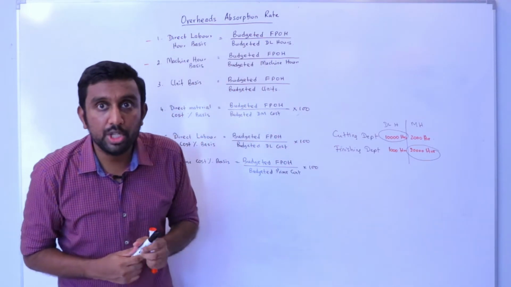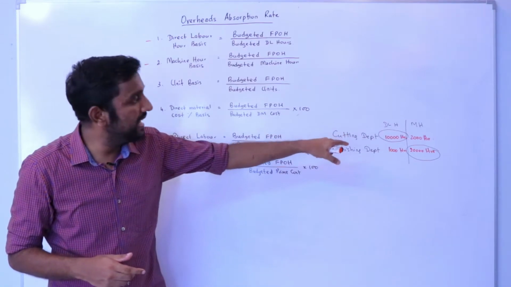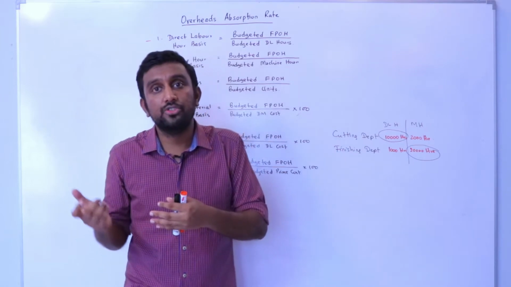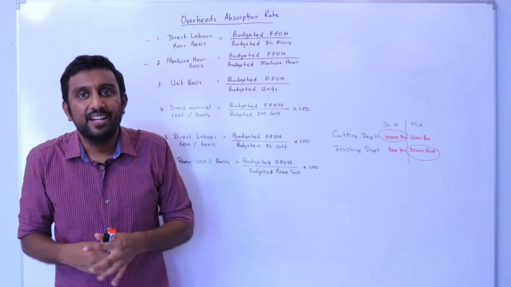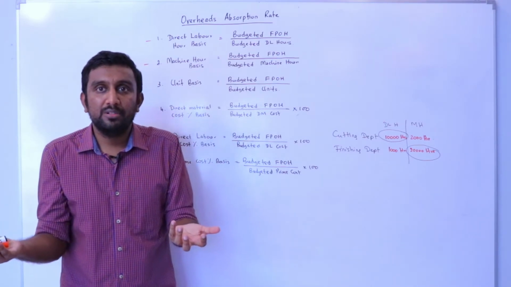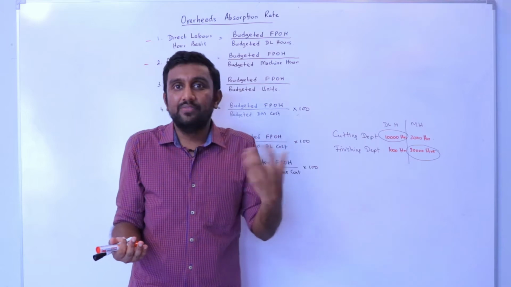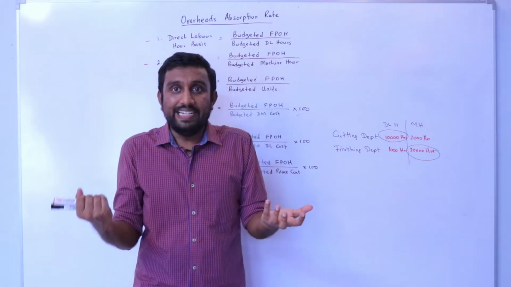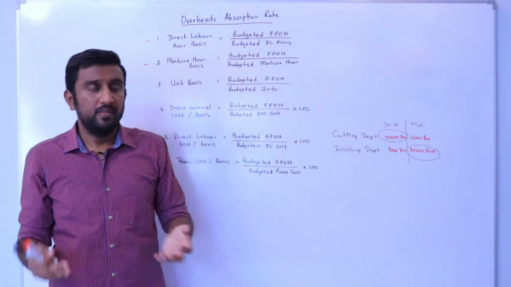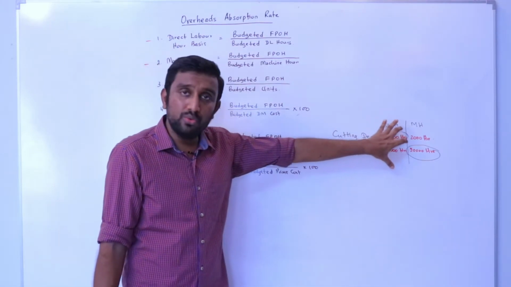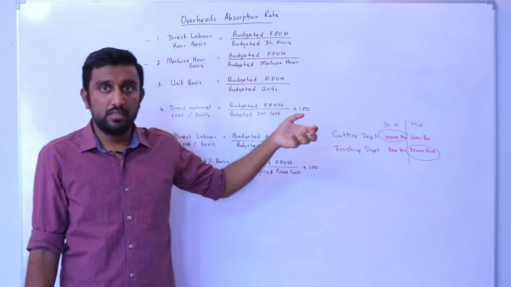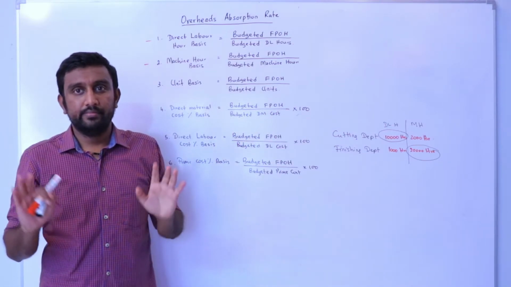Now you may have a question: can we add direct labor hours 10,000 plus 2,000, so the total is 12,000, and use that? No. How can you add direct labor hours, meaning the hours the employees worked, to the machine hours? You can't, because one is worked by employees, the people, and the other is worked by machines. You can't add both at any point of time. So you have to choose the base based on the importance for each department.